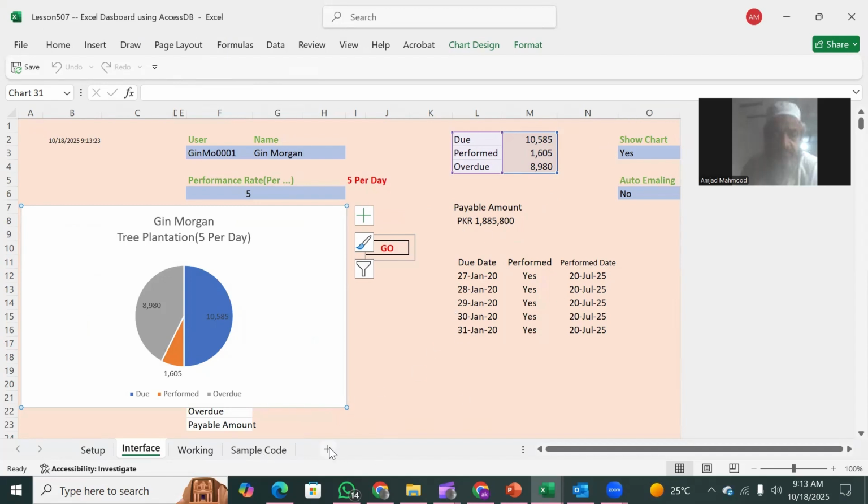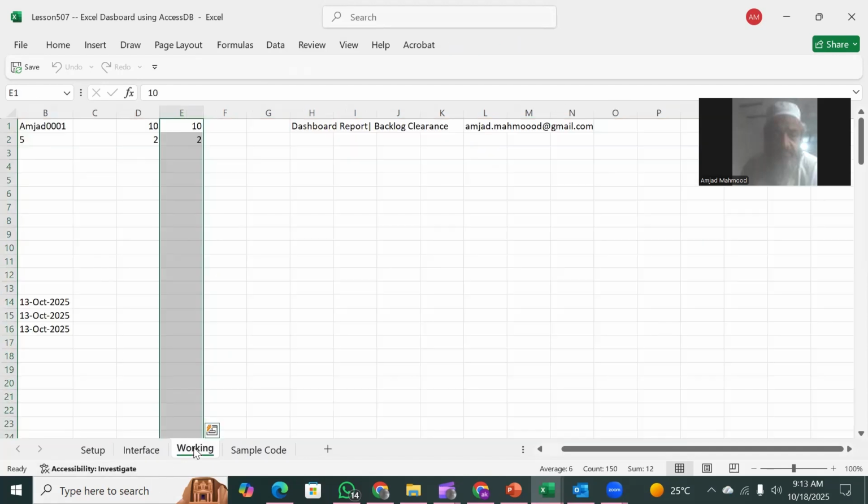You may use a cell, for example, alarm cell, anywhere here. If not an interface sheet, you can go to the working sheet, but it keeps on getting deleted all the time, so we do not want to use it in a sheet which gets deleted.